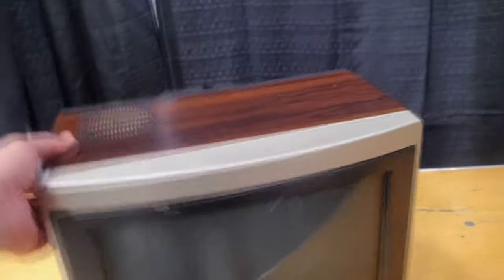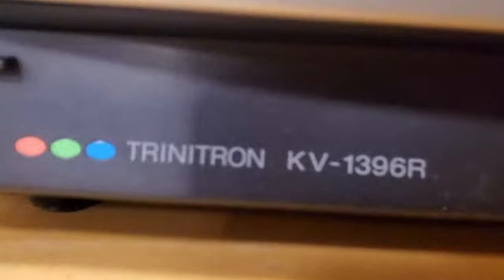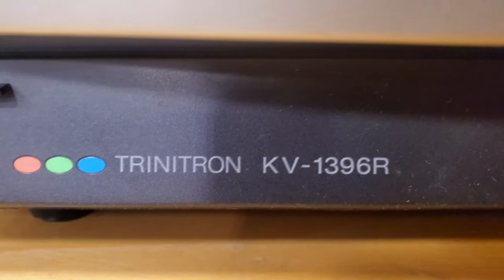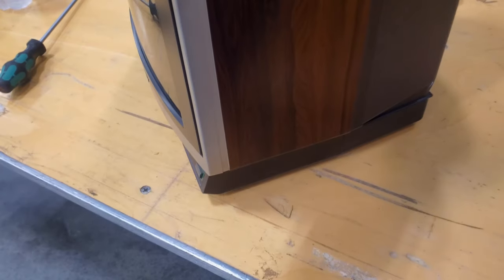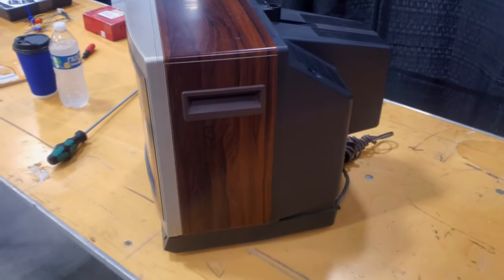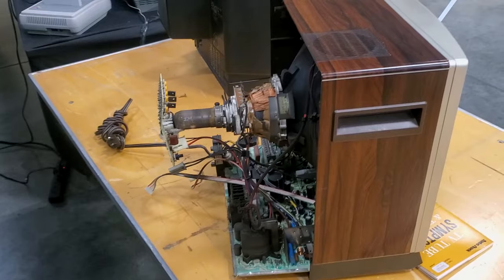This is a beautiful 13-inch KV-1396R, amazing, from that faux wood grain profile era. So let's open it up and see what we find.